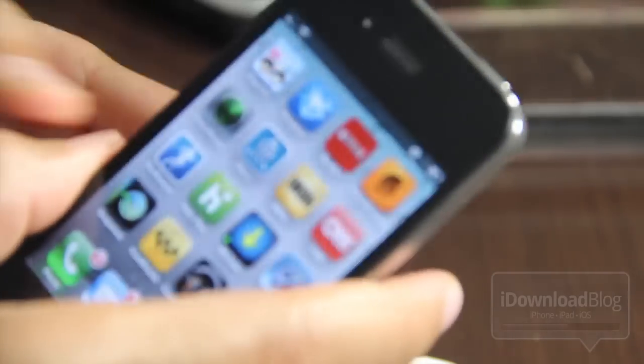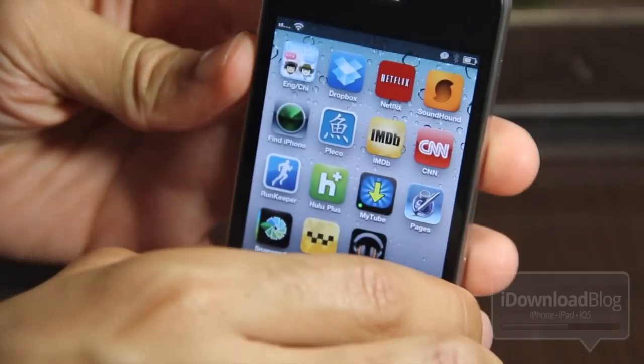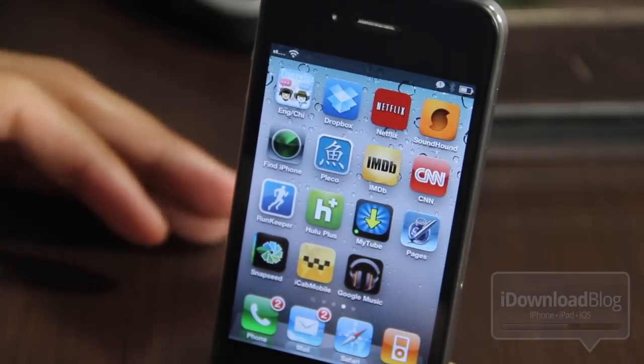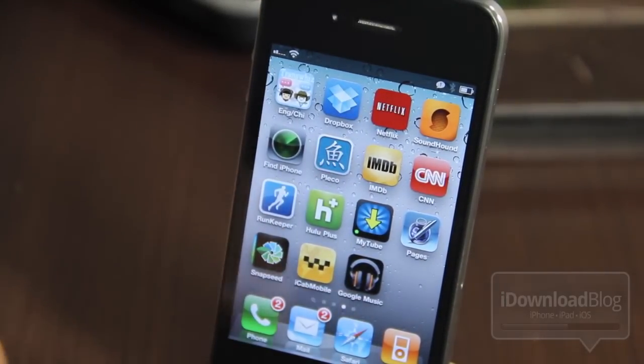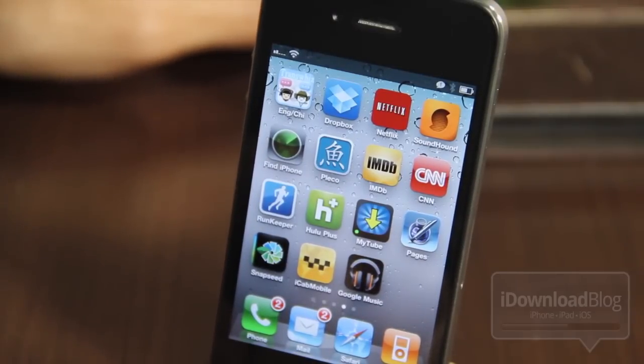Now, as far as the front of the device, I never use it. Well, I used to use a screen protector. I used to actually stand by my use of screen protectors, always recommend them, but I can't do that anymore because the touch responsiveness is impacted, and you really just don't need a screen protector on the glass on the front of the iPhone, in my opinion. So, no, I don't use a screen protector anymore.